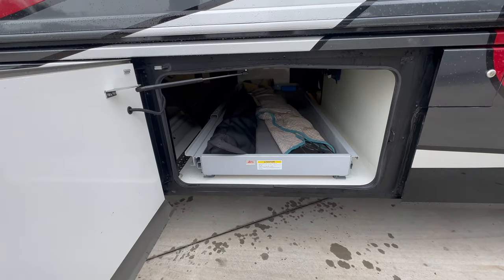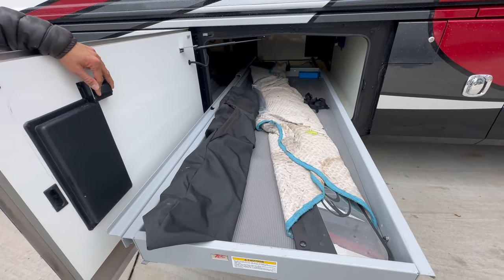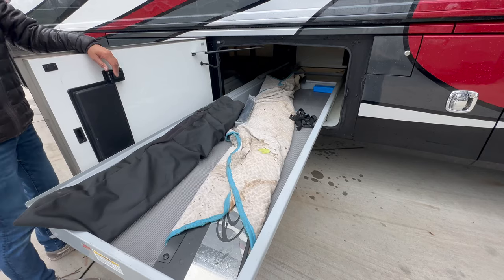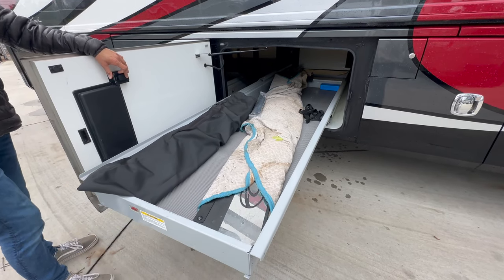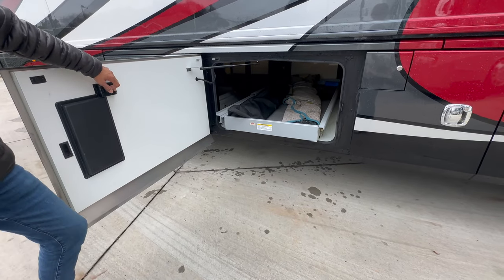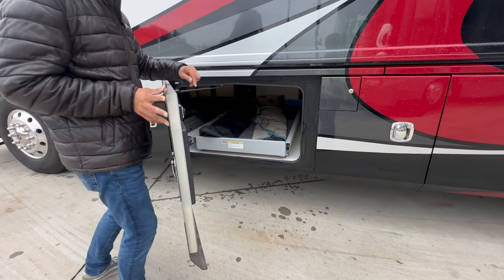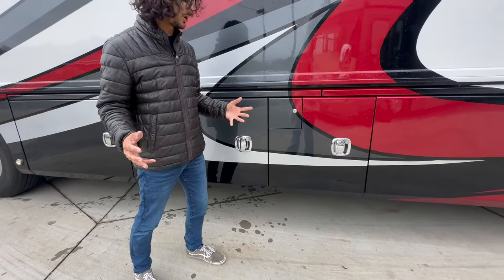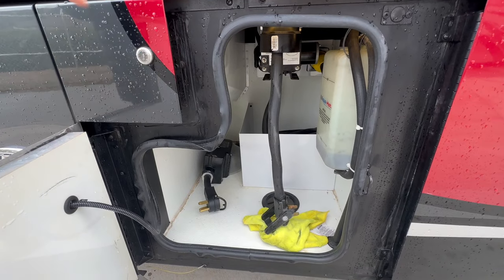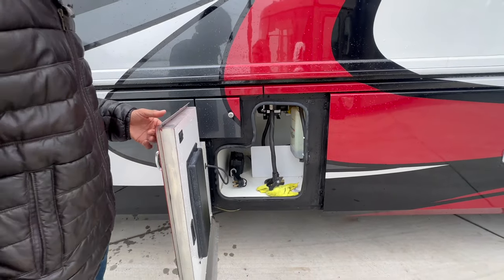This right here is the main pass-through storage compartment — electric slide tray with extra accessories like the rear American Coach mud flap. You click a button and it slides in and out. There are sensors on all compartment doors to let you know in the cockpit if any door is open, so it'll warn you when going down the road. This has a dual-fillable 150-gallon fuel tank. Right here is our 50-amp power cord on an electric reel, and we've got the reservoir for Aqua-Hot boiler fluid in here.